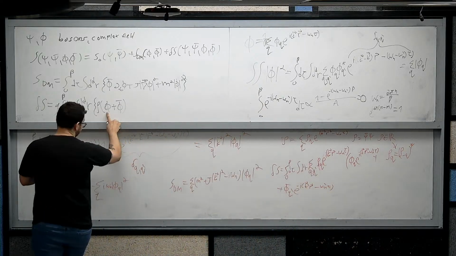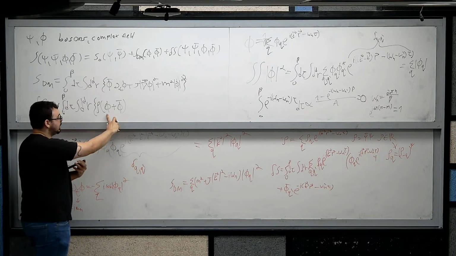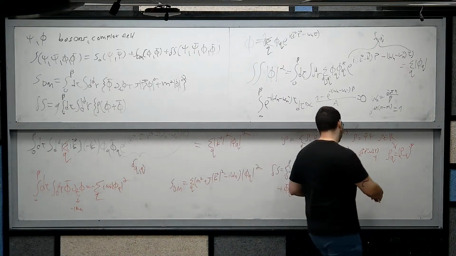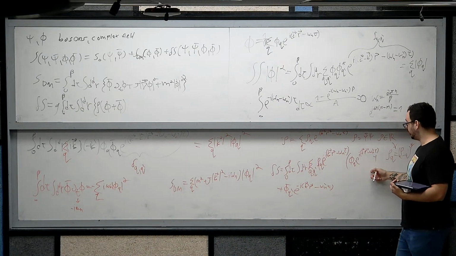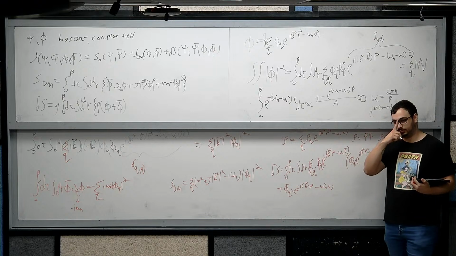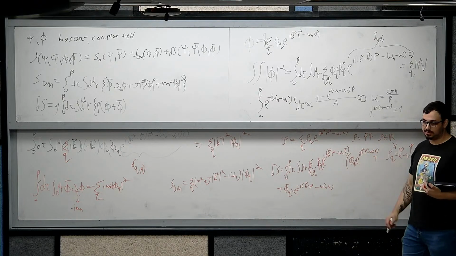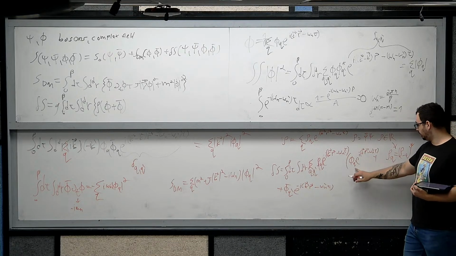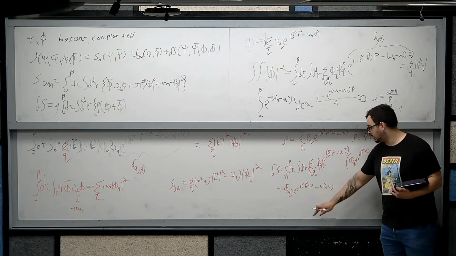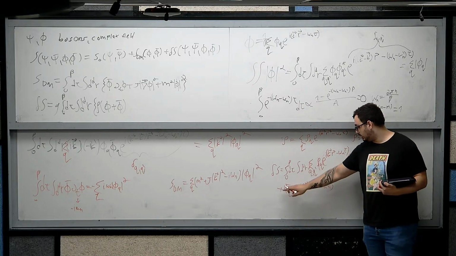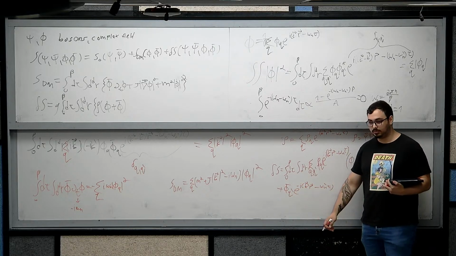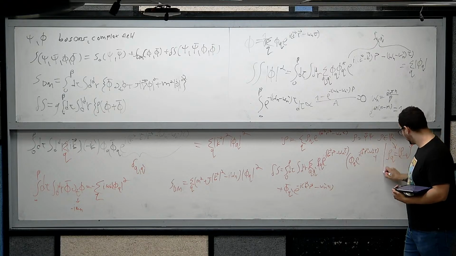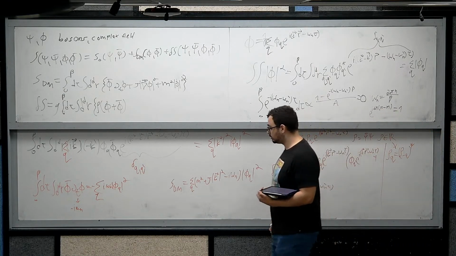Notice, since I'm summing up over phi dagger, I can take the same index on both of those Fourier transforms. Since it's a sum plus a sum, I can choose to sum up each index together. For example, psi 1, I can sum it up with psi conjugate 1. Okay?